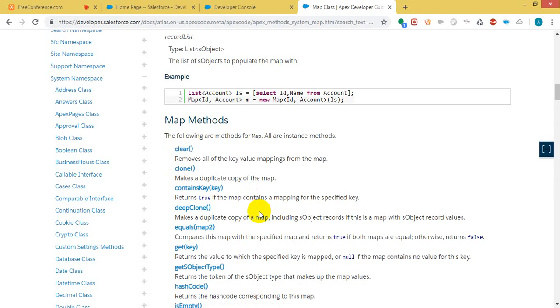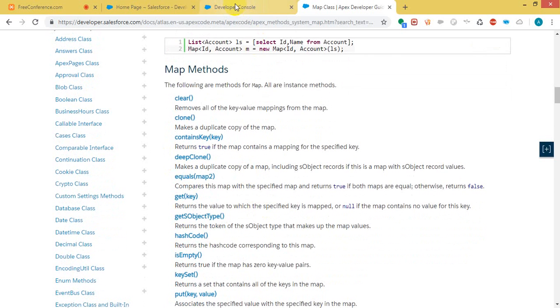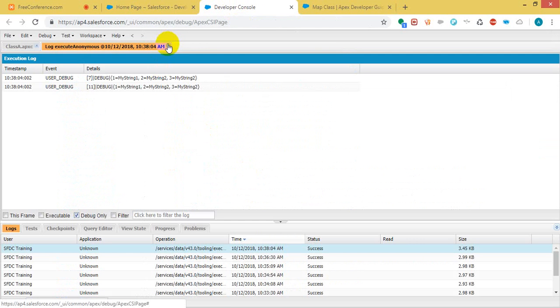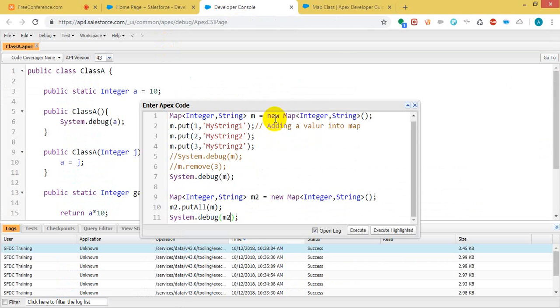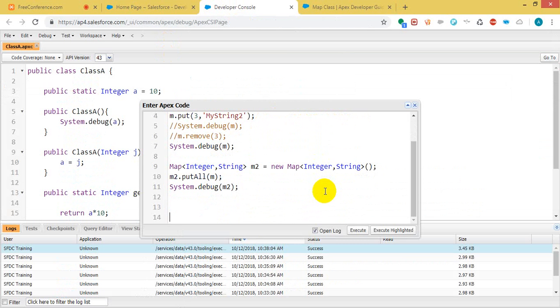Then equals. Now here I have 2 maps, right? If I want to compare 2 maps, m1.equals(m2) means if both have the same key values, then it returns true.